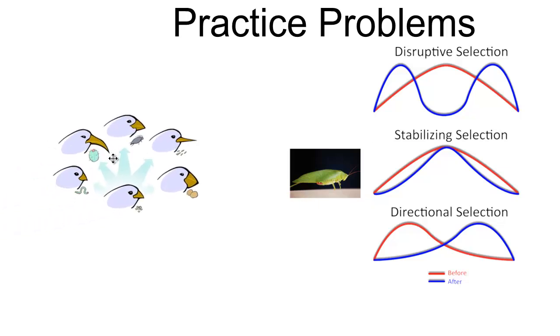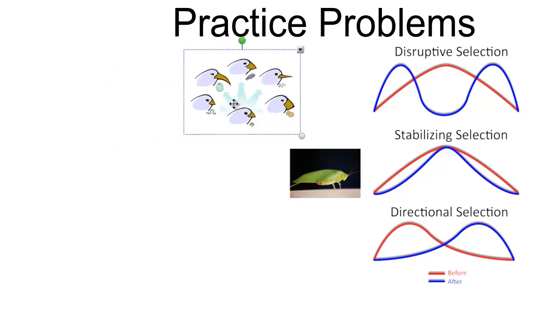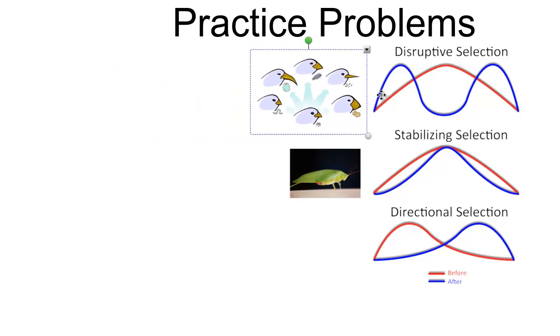Think about the example I just talked about of the finches on one Galapagos island where they're radiating out and each finch is feeding on its own food source and changing from that original finch pattern. What is that? It's an example of disruptive selection, because traits on the extremes, extremely long beak, extremely thick heavy beaks are favored over the average sized beak, as those bird populations change to use up different resources in the environment.